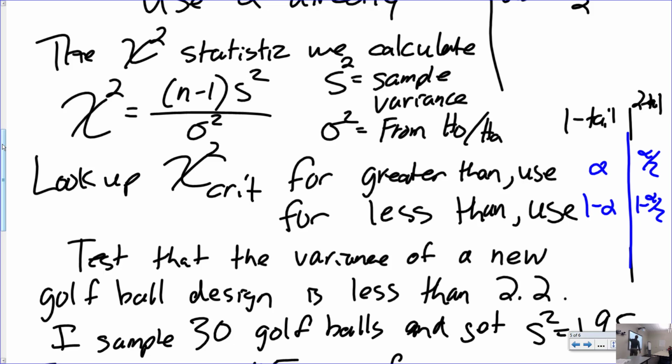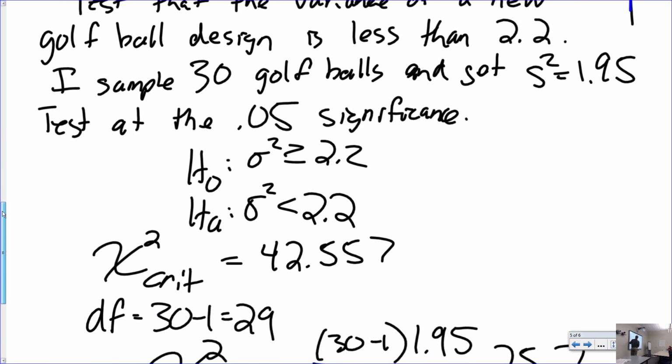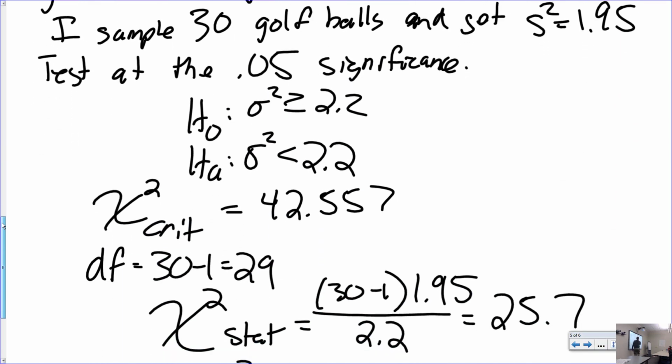So theoretically, folks, what should have been the real correct value that we looked up here? 17.708. That really shouldn't have been 42 point something, it should have been 17.708. And theoretically, what did it do? We actually should have failed to reject. No, we made a type 1 error. Look at that.